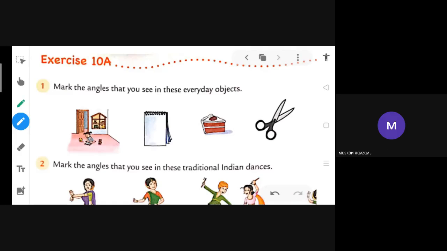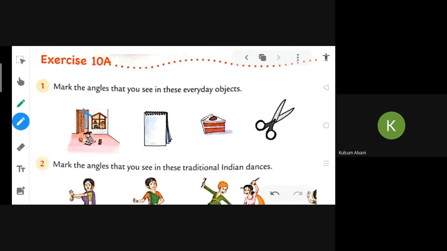Ma'am, in the room is the door, also corners. Yes. In the door also, four sides there are corners. Then ma'am, in the window side a house type is drawn, no? In the window there are also two corners. Then the girl who holds a notebook, in that also there are corners. Book also, door also, in the shelf also, and in the walls also, when both the walls meet.